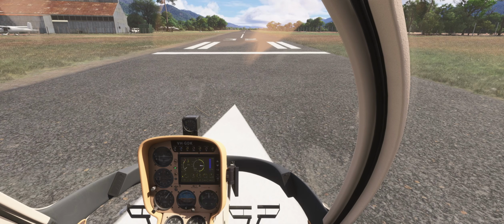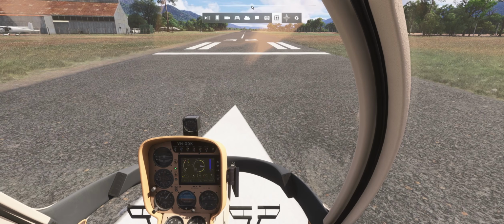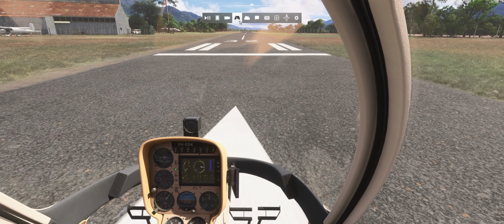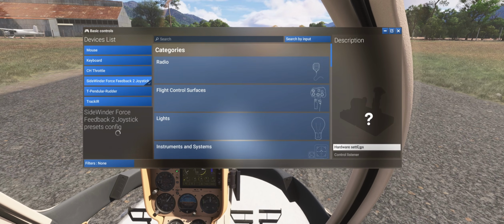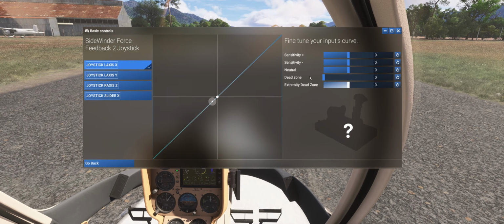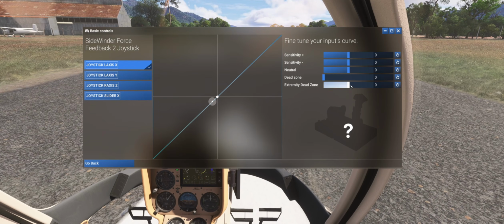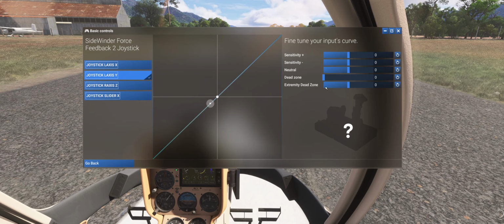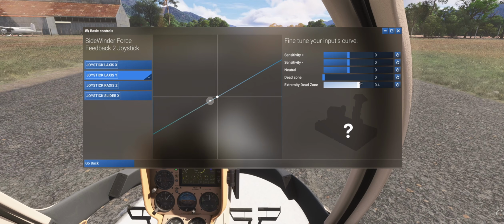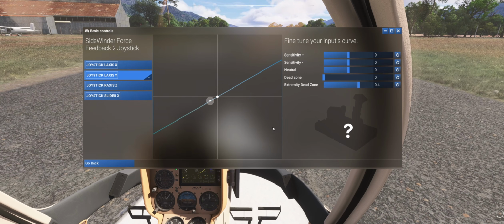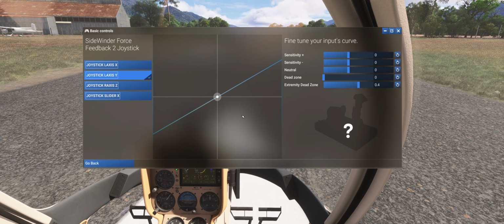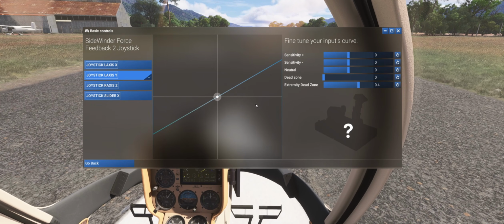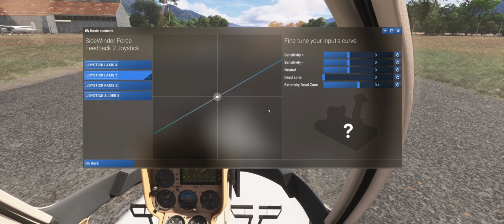Okay, and last thing, I just want to talk about your progression as a helicopter flight simmer. Just because you find a setting in here that works for you today, it doesn't mean that that's what you're going to stick with for all time. So, if you found that you were able to get better control of the helicopter using that level 2 method, the Extremity Deadzone method, what you might consider doing after you feel your skills have reached a point where you're feeling a bit more comfortable, is maybe reduce this a little bit.